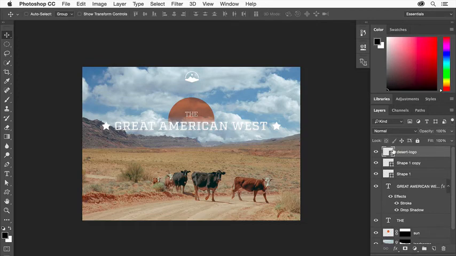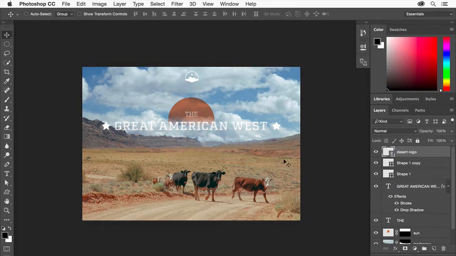If I were to double-click the thumbnail on this layer, the logo would open in Illustrator for editing. Edits made in Illustrator would affect this linked copy of the logo here in my Photoshop design. In order to make it easier to organize our layer content in the Layers panel and work with multiple layers, you can group content. We'll group all of the text, the stars, and the sun together.